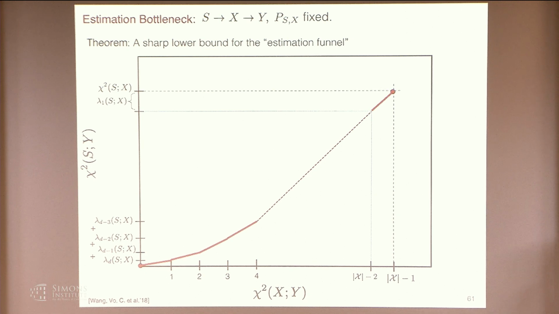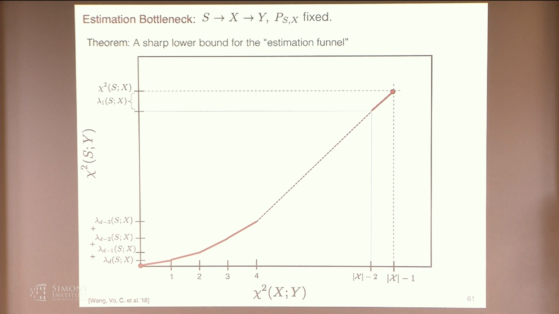Flavio, how does the mutual information or the chi-square distance between S and Y come into the picture here? But that's obviously constrained, right? If I just want to minimize the inference of X through Y, I would just put Y as independent of X. Yeah, so it comes in here where we're trying to release at least some amount of chi-square information between X and Y while minimizing the chi-square information between S and Y. Sorry, the other way around. So your set of mappings is constrained. Yeah, exactly. So is this really piecewise linear? The lower bound is piecewise linear. Oh, it is.